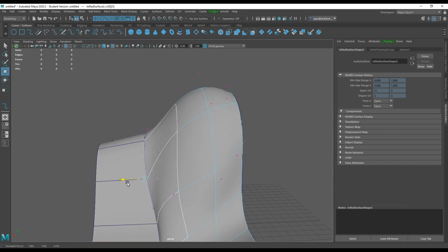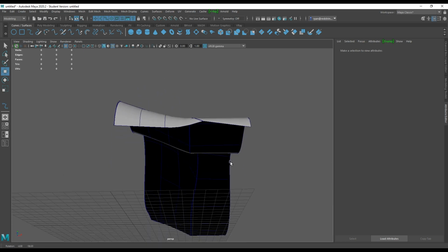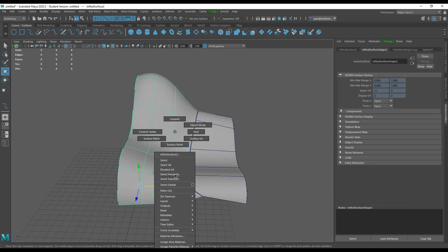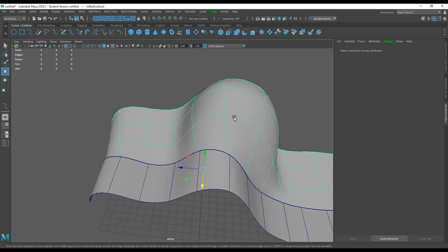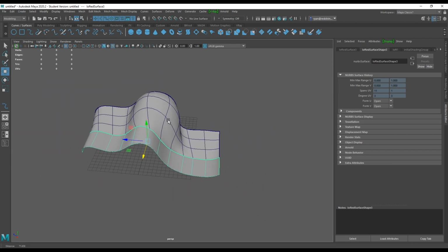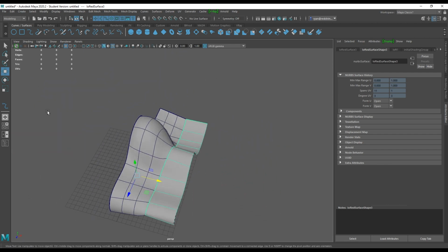If you feel the need be. Great. Now we can start adding more things here if we feel the need for it. I'm going to go in here. I don't like how this thing is pulling here. Just pull that a bit back. Now again, this is patch modeling because we are creating a bunch of different patches of surfaces that will, at the end of the day, create a final shape.